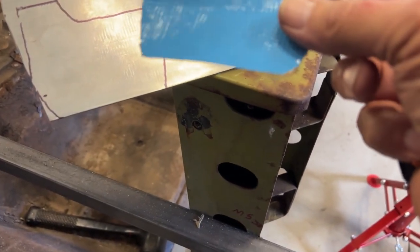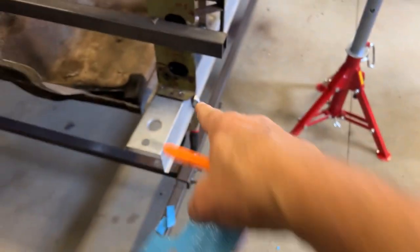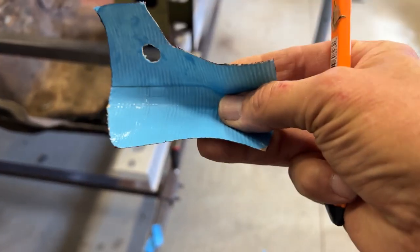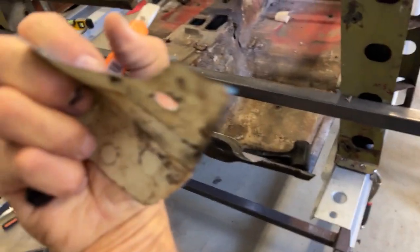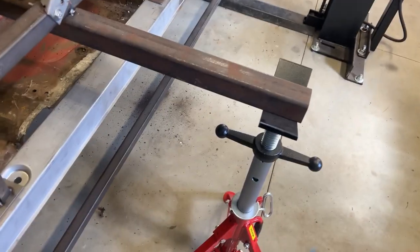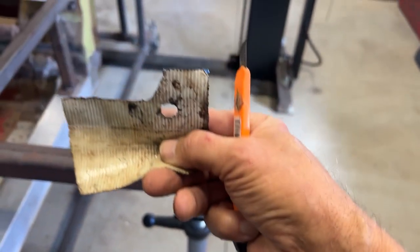Now, what I gotta remember is, I gotta reverse this pattern. So in reality, this will be on this side, this way. So what that means is I just have to bend it the opposite way of this pattern, this one here. So instead of bending it like this here, I'll be bending it like this. And then that will go right on that. So it will end up looking like with the bend somewhere down in here, something like this.